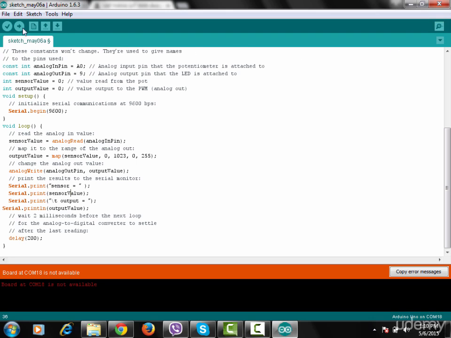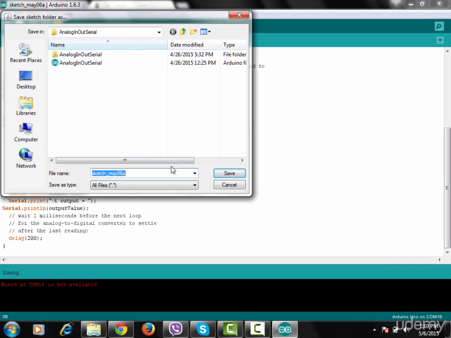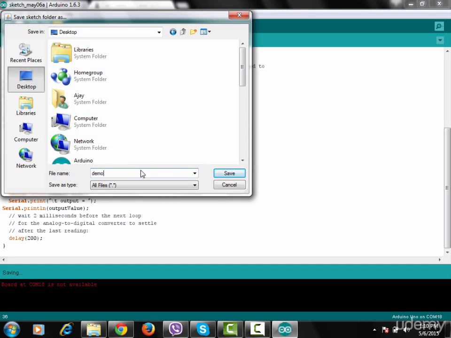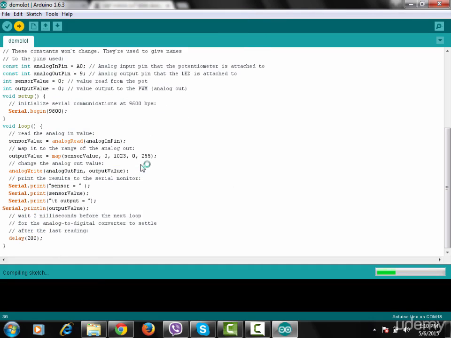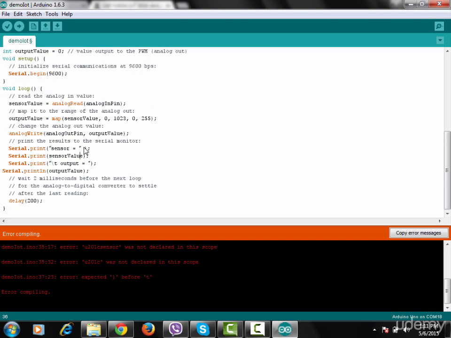So once I upload this program to your Arduino, it's asking me to save the program, and maybe I will save it on the desktop. Let me name it demo IoT, and it's compiling the sketch and it will be writing the sketch. So you can see there's an error. Actually, we copied the program from our website, so there's a problem with the double quotes. So you have to replace all the double quotes with the normal double quotes which you have on your keyboard. So I'm just replacing all the quotes.